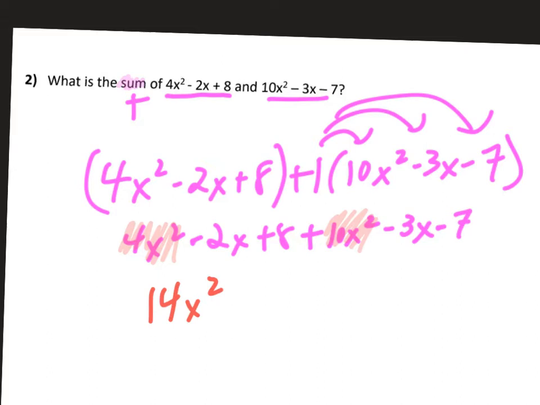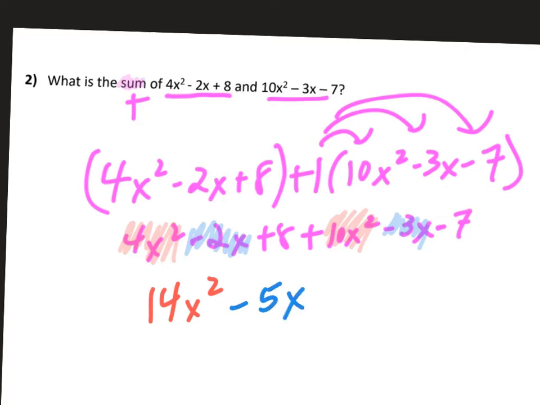All right, my next term that I see is negative 2x. Do I have another like term to negative 2x? So that means that I want to look for a term in my expression that just has an x, right? And over here I have negative 3x. I'm going to carry that sign over, right? So when I have these two terms, negative 2x and negative 3x, and I'm combining them, it's the same as negative 2x minus 3x, which is minus 5x.